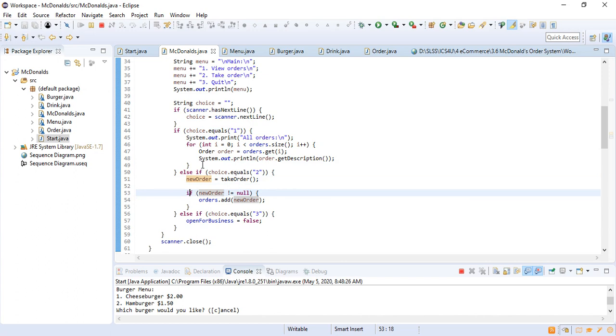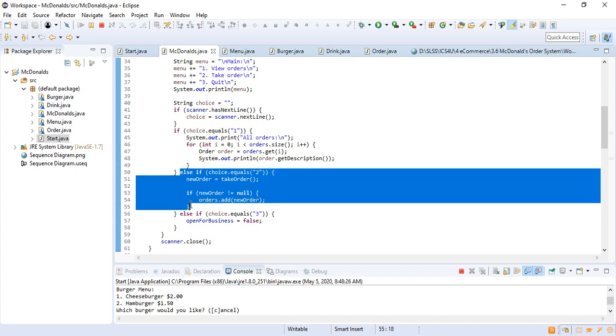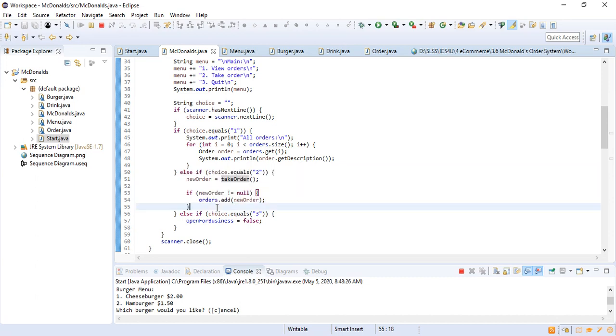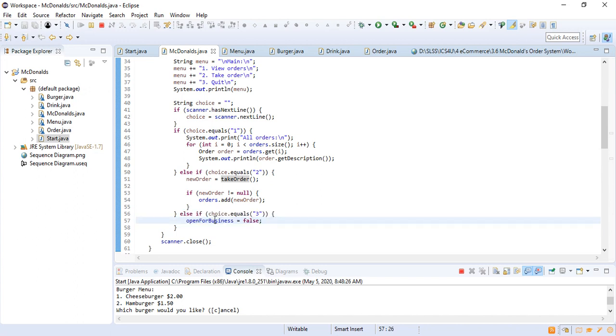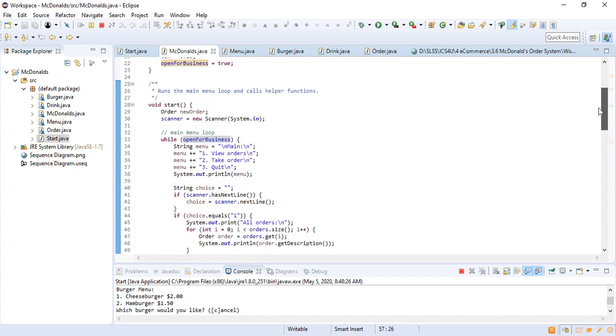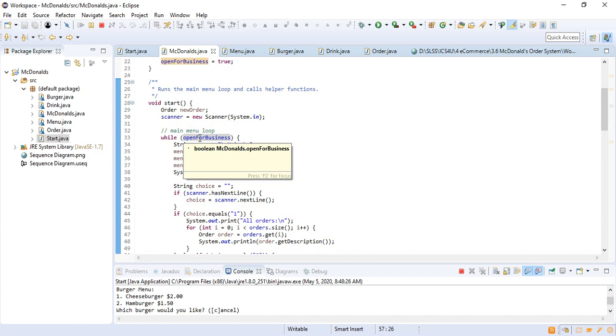Because it could be that you were entering an order and then you canceled it halfway, and then this method would return null, in which case you wouldn't want to do this. So that's how you add an order to the list of orders. You also have some other options to stop the program. If you enter a 3, then it's going to turn off this flag, and then your while loop won't continue to repeat.